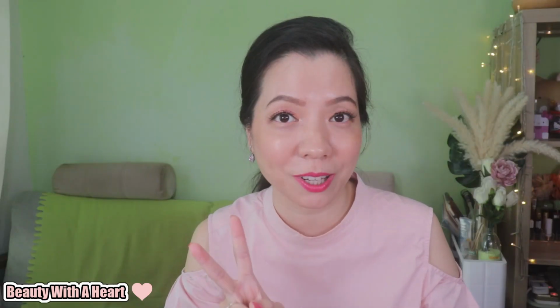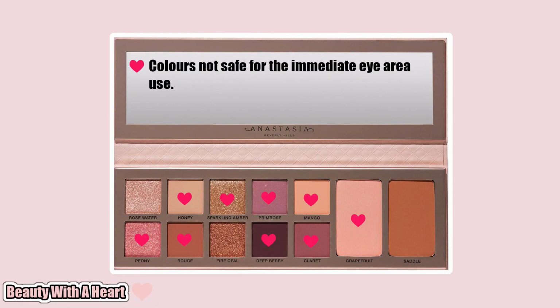And talking about these 2 blusher colors, here come the cons. As you can see from this palette, which is an eyeshadow and face products palette, there are a total of 12 colors over here. 10 are eyeshadow colors, and out of these 10 eyeshadow colors, 8 are not safe for the immediate eye area use. I will indicate which are the 8 colors with this photo. Most of these colors which are not safe for the immediate eye area use are the matte, and I assume that these are the pressed pigments formula. For myself, my eyes are not so sensitive and can accept pressed pigment formula.